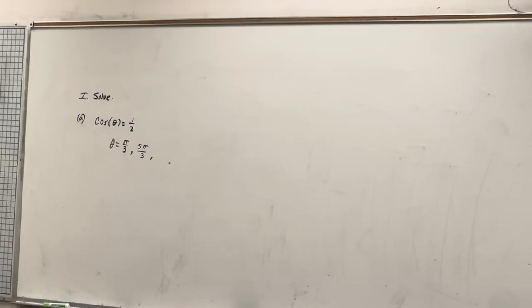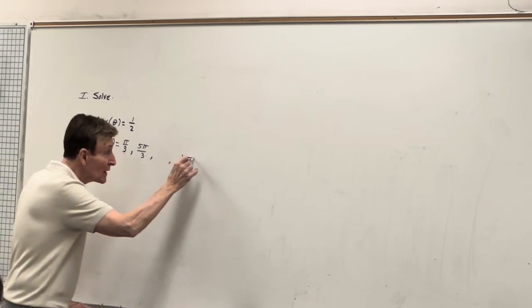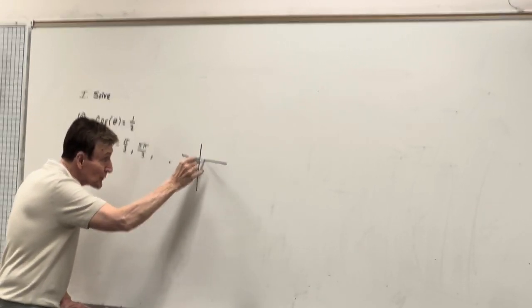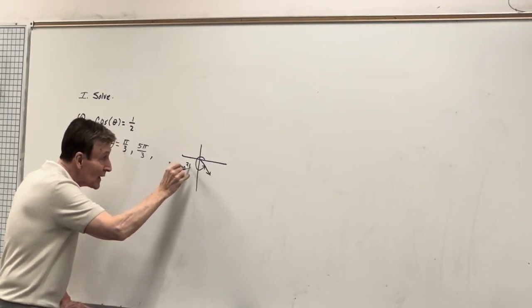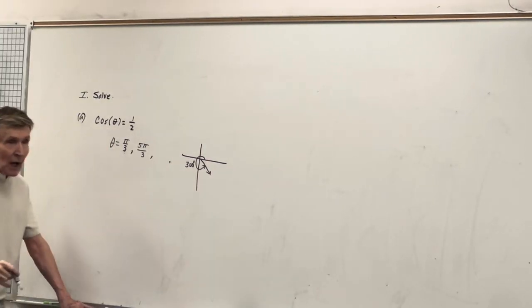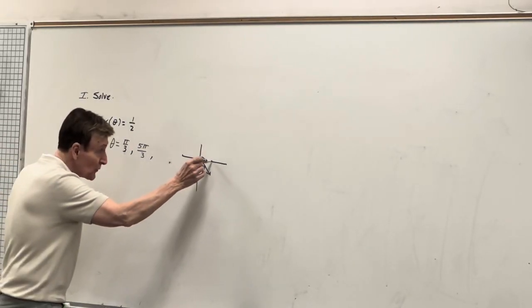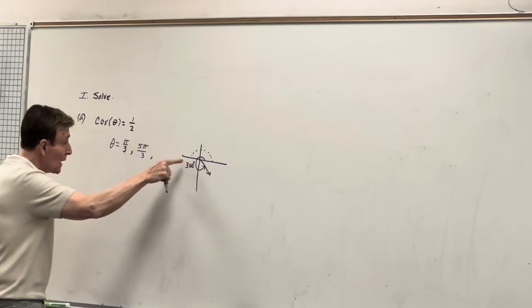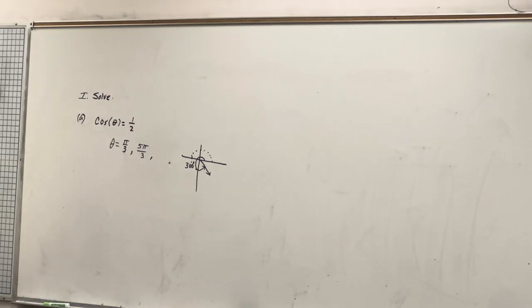So can anyone tell me at this point what would be a good way to show that? And by the way, does anyone know what the next one would be? Look at this visual here. I'm at 5 pi over 3, that's 300 degrees, quadrant 4. And they're saying don't stop there. Do another cycle and pick these up again, and then do it again, and again. Now what would be a good way to name all those? I'm not going to list them individually, it'll take forever. What would be a good way to represent them?